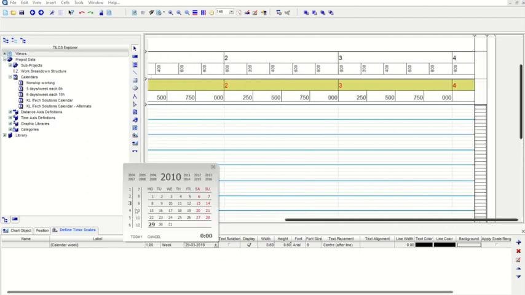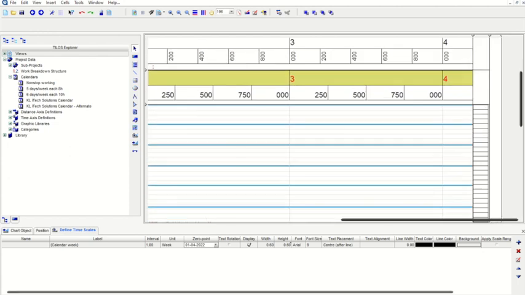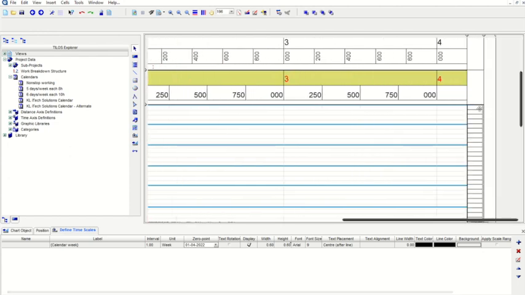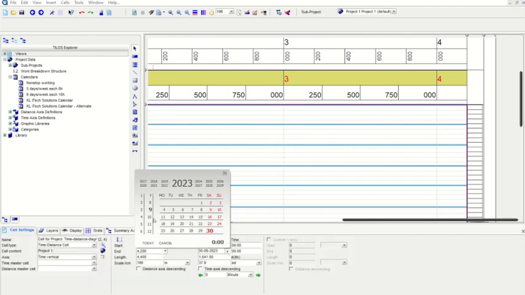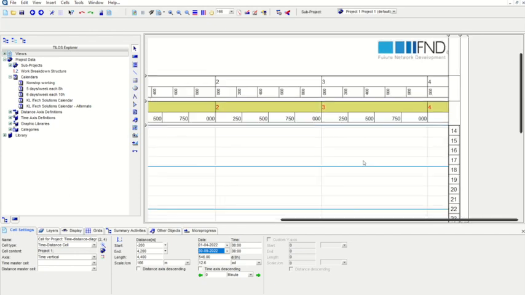The 0 point is from 2022 March the 1st. So what happens is the 0 point starts from here, and you can also see the calendar week is very small. That is why it is not able to show what are the numbers available in it. So we can go ahead and reduce the time scale from the time location chart. I'm going to reduce it back by 1 year, like how we had done it, 30th November, and you can automatically see it has become visible.